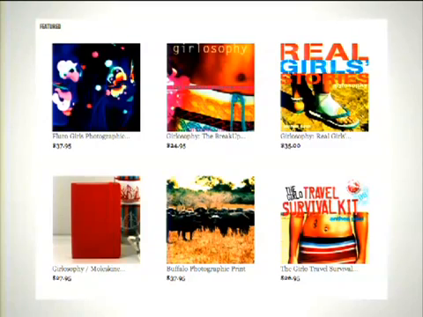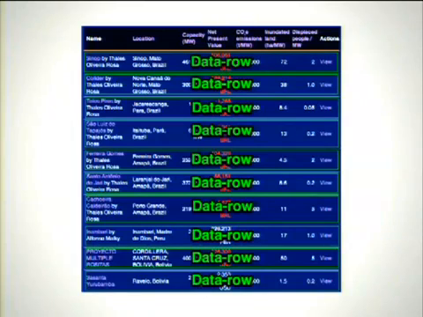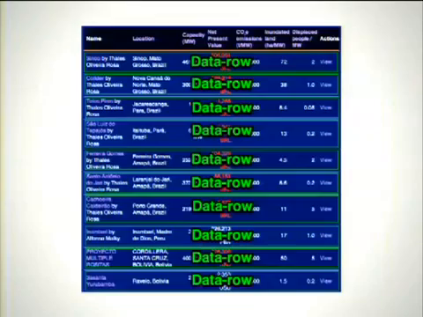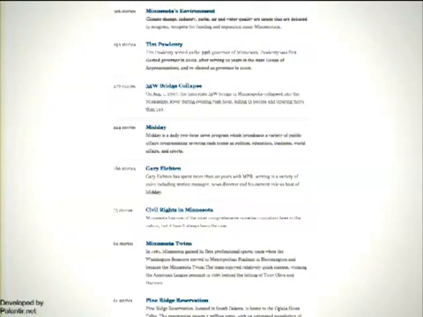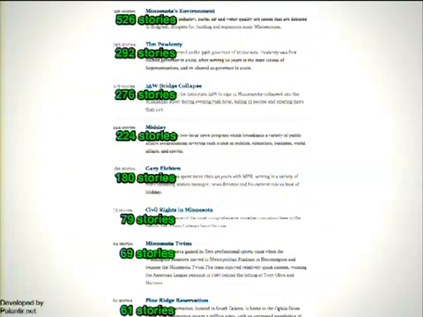This is a grid, which is distinct from a views table because each data row is a table cell. In contrast with the previous table, each data row is a table row. Grids are, of course, very popular for a lot of websites these days. The screenshot's from the same website we looked at earlier, but instead of showing the news articles, it's showing collections of news articles. So each collection is topical, and it has a number of stories in it. The interesting thing about this view is that it is sorted by the number of stories in each collection.